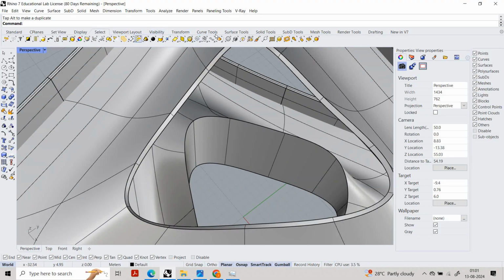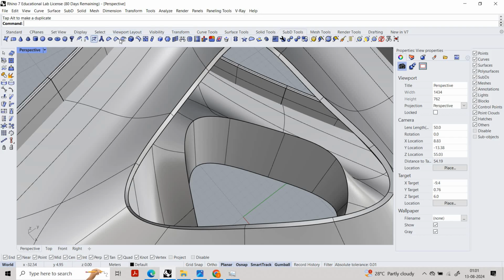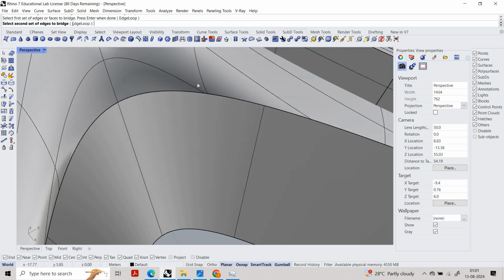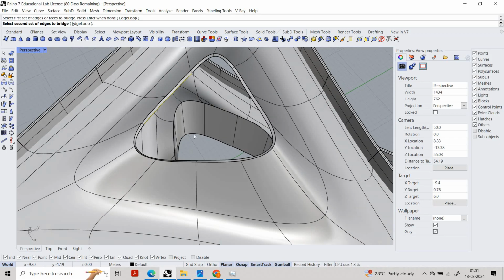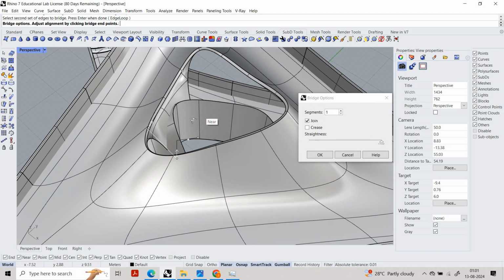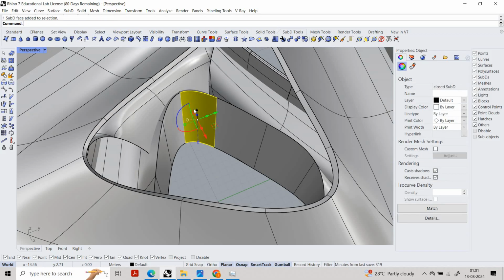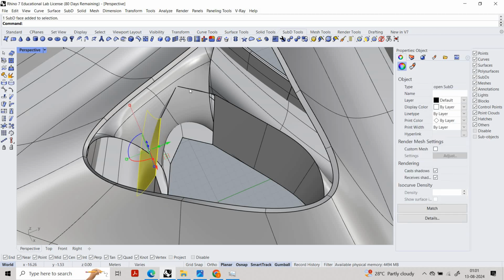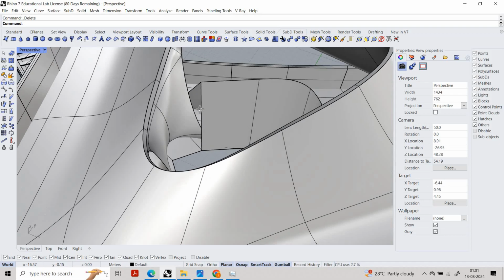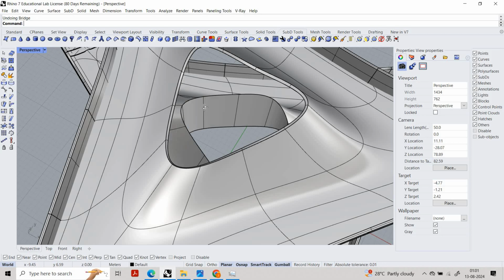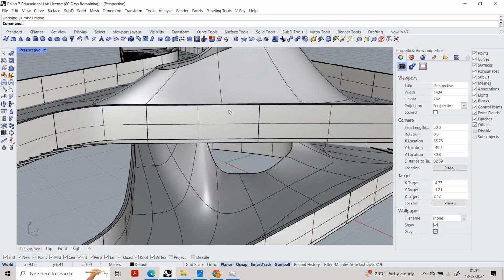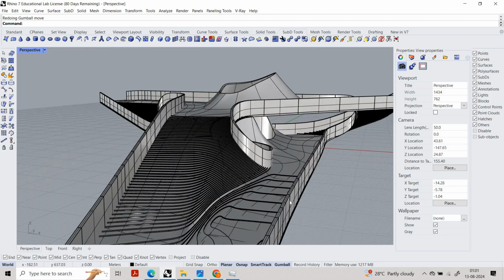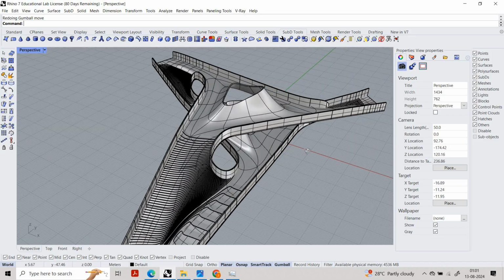If you want, you can blend. Go to substitute, it's like bridge. You can bridge this, and you can delete this, and you can bridge everything. But right now I'm not doing it. It's a little more complicated. So I think it's done for now.